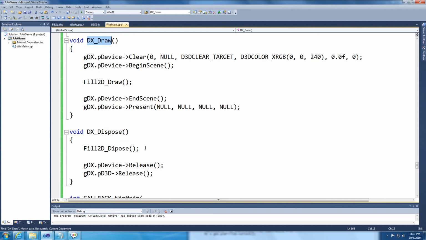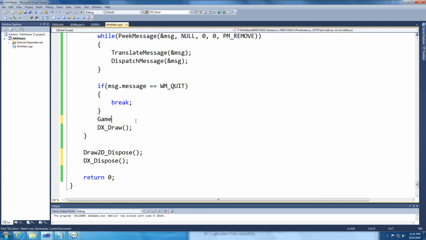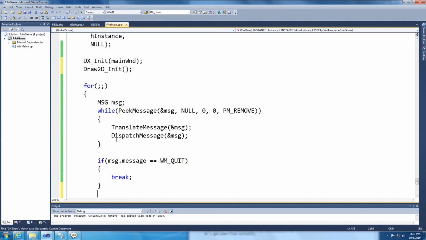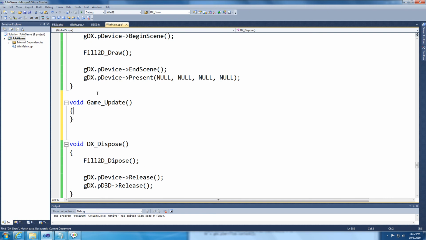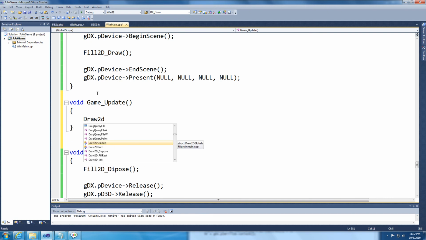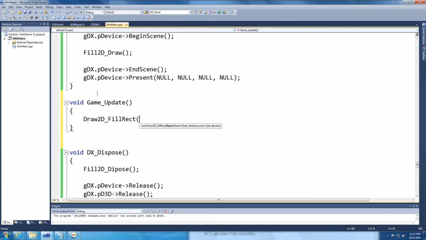Then we need something to test this out. So we're going to make a game update just to start things off, finally doing something gamey. We're going to call the function draw2D FillRect with 0, 0, and then right is greater and bottom is less than, color red.